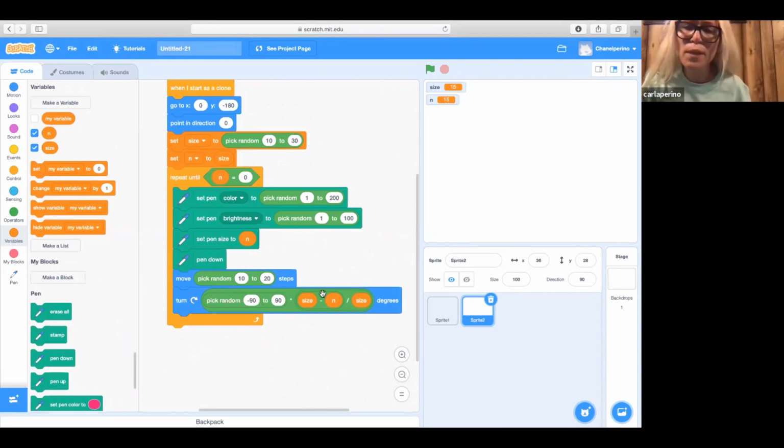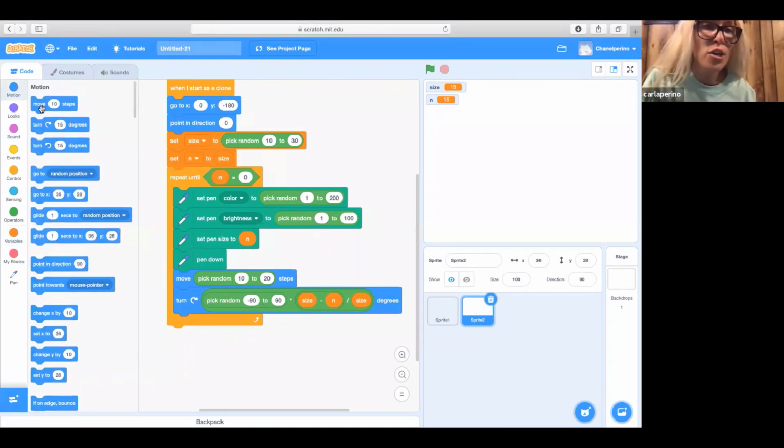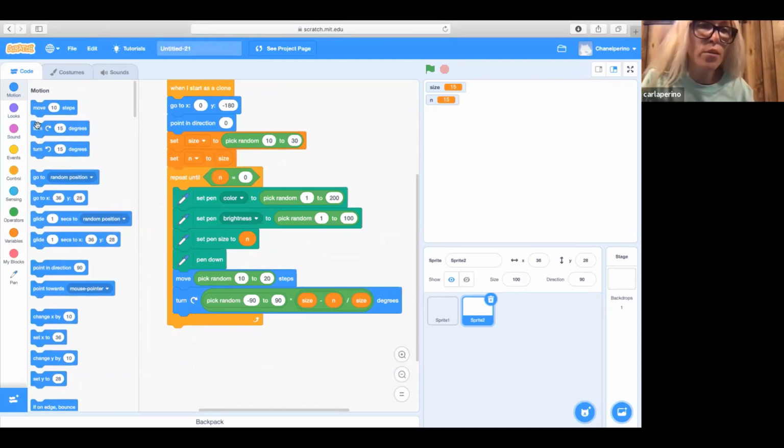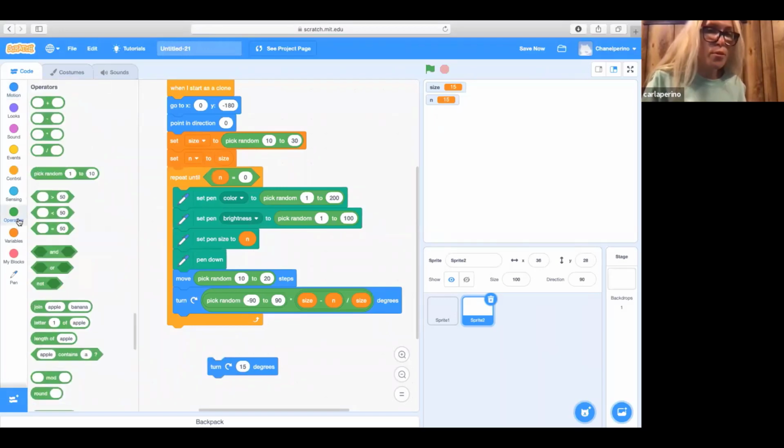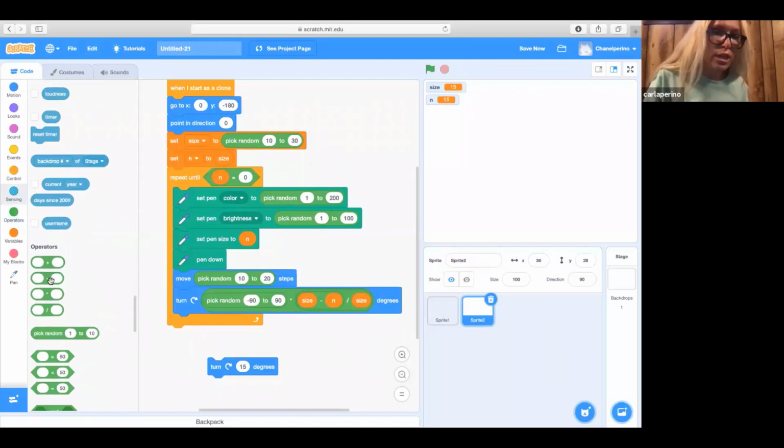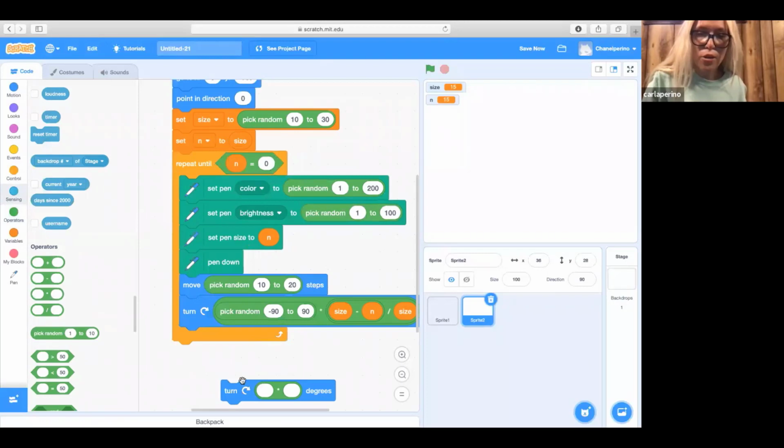All right, so I'm going to explain this last part, guys, that you were having that problem. So from the motion, you are going to use that down option, okay? Now, guys, I'm just repeating this, so you do not need 2 of these. I'm just going to repeat this step, okay? You have that turn down. Now, what you're going to do is you're going to go to operators. You're going to use the one at the top. It's going to have this weird looking star. Okay. You're going to place that in there. I'm going to make it bigger, guys, so you are able to see it. Okay. You're going to have that placing of that little star.